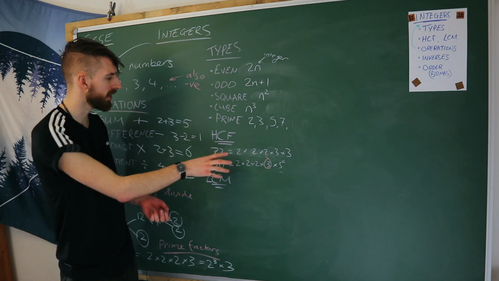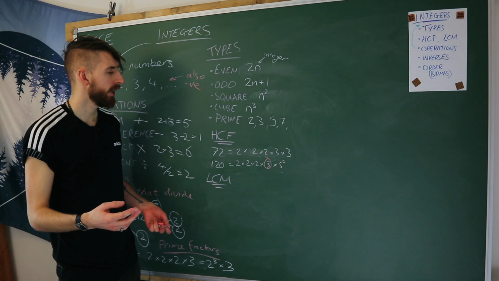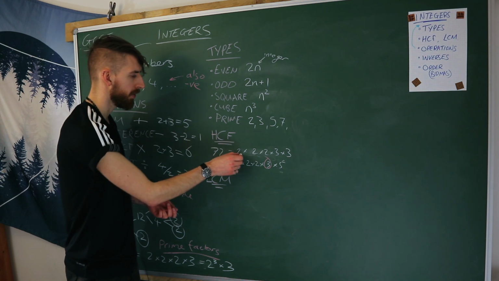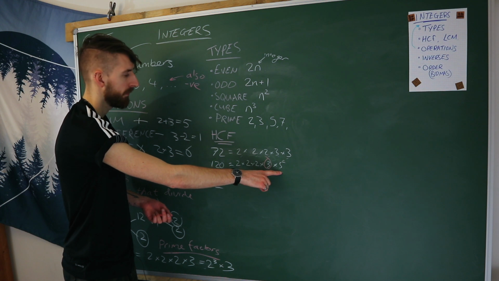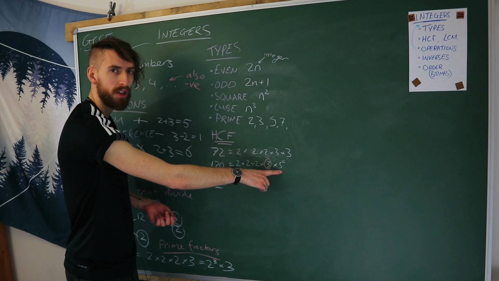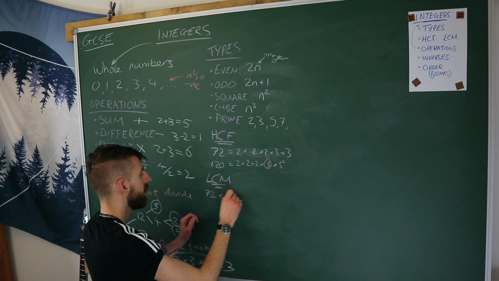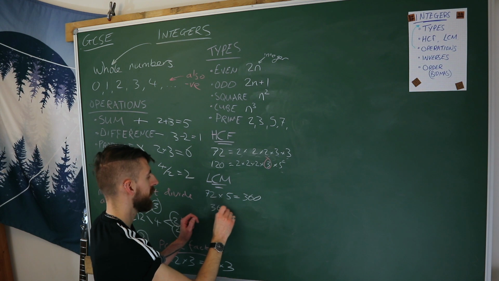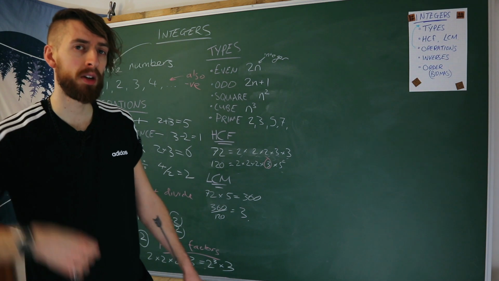Let's just go straight in. What we're going to do is use these from before, but you use it to make a new number. So what you do is you choose all the factors which are shared between the two: 2, 2, 2, 3, 3, but then the one that isn't, so it's 5. So you choose your lowest ones, do all of those, and then the factor which isn't in them both. And that should get you the answer. So 72 times 5 is 360. And to check, 360 divided by 120 equals 3. That's the lowest common multiple.